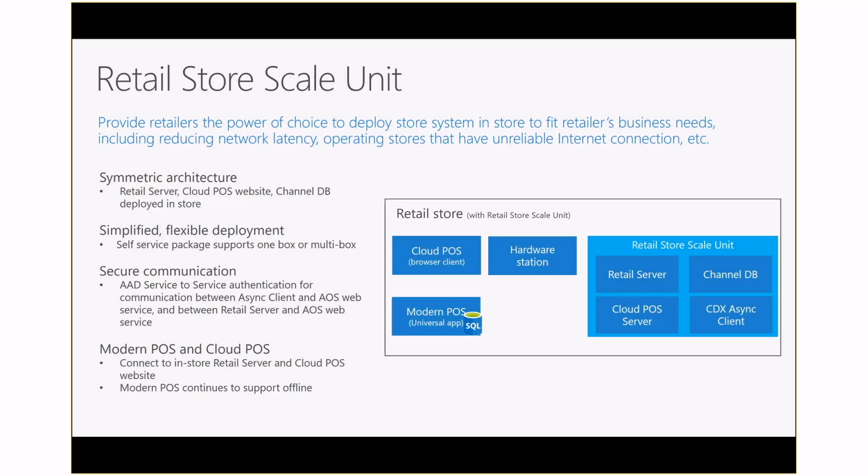We have flexible, simplified deployment. Mostly what that means is it's exactly the same components, the same code, the same customizations, everything deployed the same way. So this is possibly also something that someone can decide later if they need to go or want to go with a retail store scale unit, or if the Microsoft hosted cloud version of these components is enough for the implementation for the project. Of course, in a modern application, everything is secure.